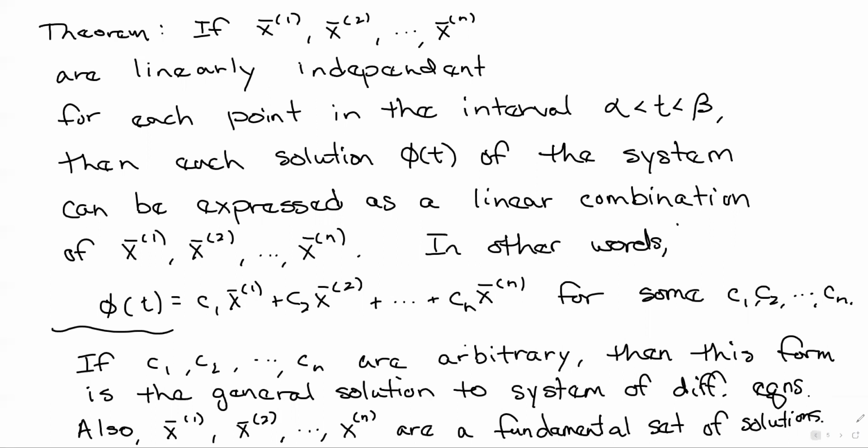Now if you'll recall earlier in the course when we went over second order differential equations, we had this idea of the Wronskian. The Wronskian gave us a tool for measuring whether our solutions were different enough that we got all of the solutions. So this theorem says that if we've got linear independence, then we have all of the solutions. So essentially what we need to do is create a Wronskian that measures whether we have linearly independent solution vectors. All right, so what we need is the Wronskian for systems.